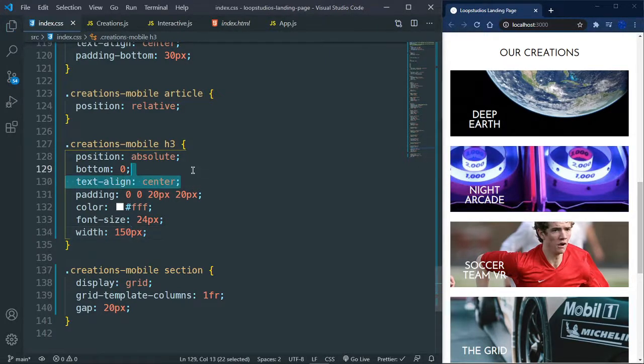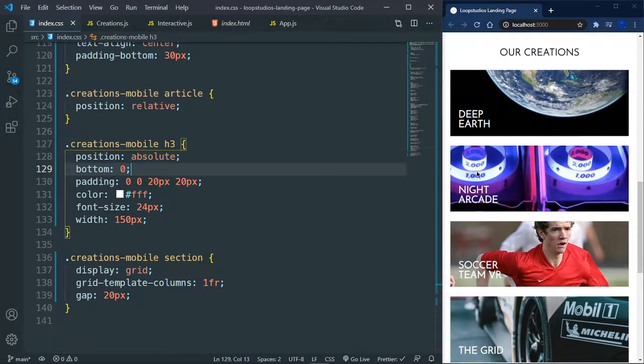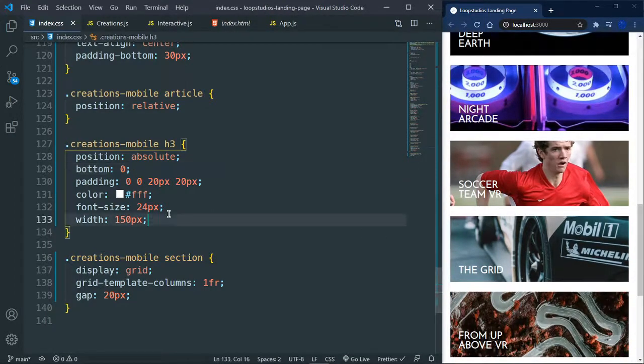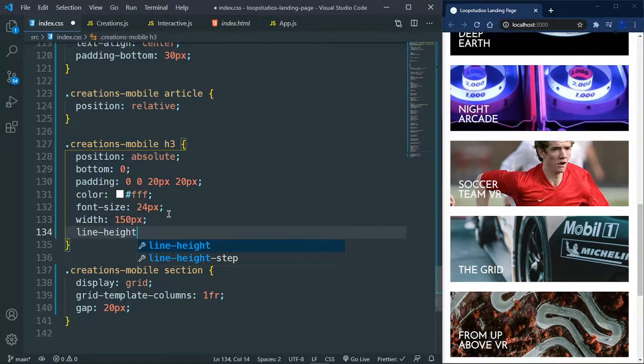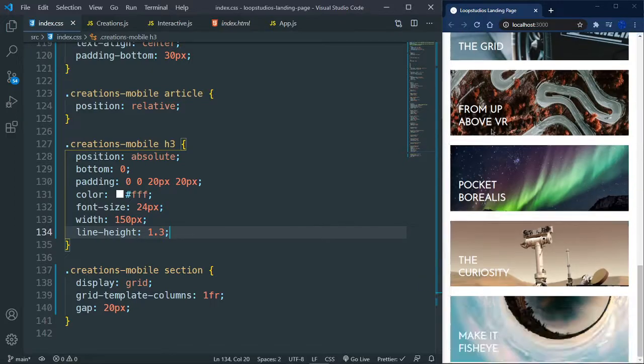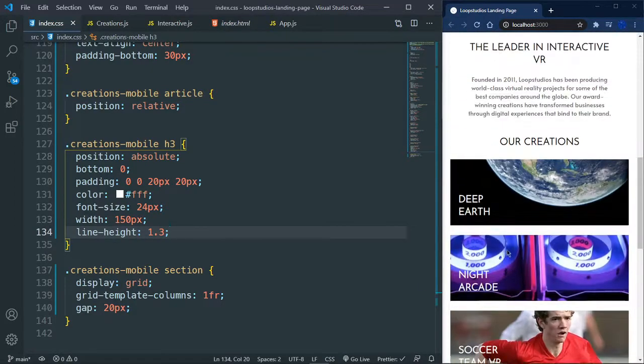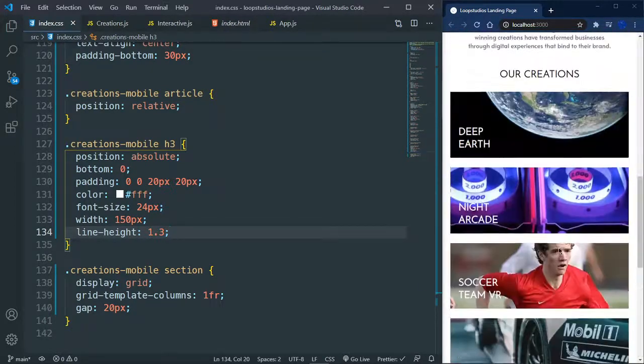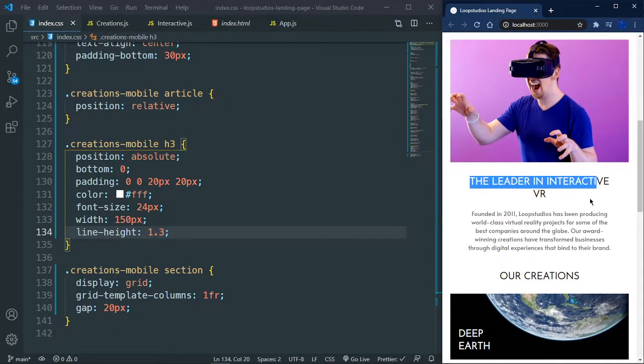Okay, let me remove this text-align center from here, and we have that. Look at that. Let me just increase the line height. So line-height, set that to 1.3, so that they separate out just a bit. And look at that, we're already done with this. So let me just add a padding on the bottom. Actually, you know what, for the H2s, I want the H2s to be just a bit bigger than this.